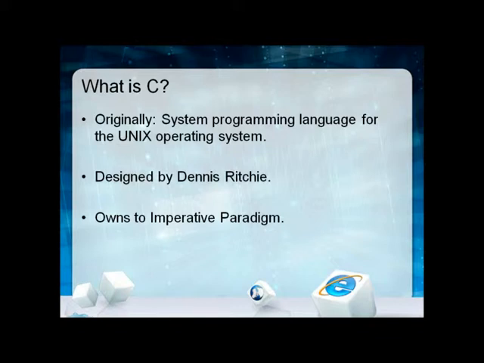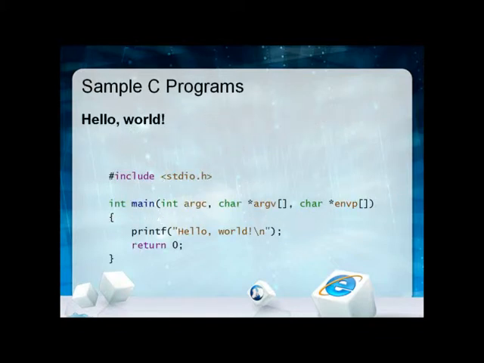Let's look at a simple C program. Simply, this prints the hello world string. First you have to include the relevant header files. Here we use the stdio.h header file for printing purposes. The main method is the starting point of the execution of the program. It accepts three parameters. To print the hello world string, use the printf command. To return from the program, use the return 0 statement. Now you will get a basic idea about a simple C program.